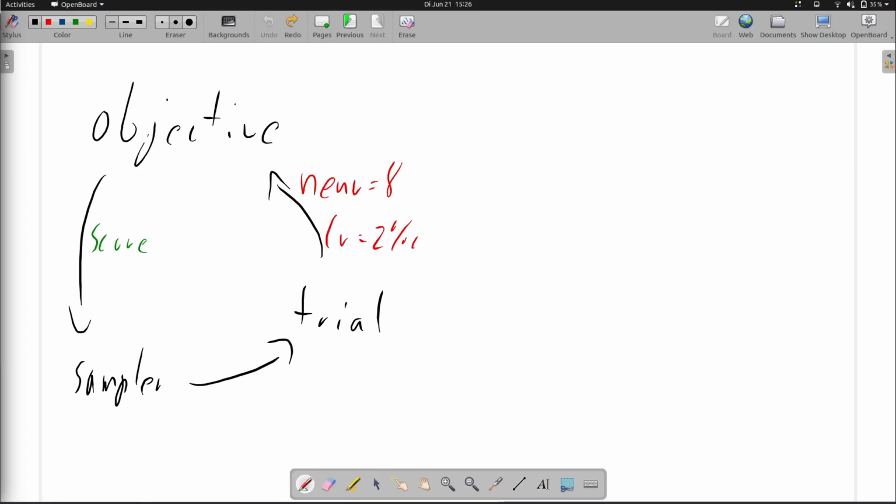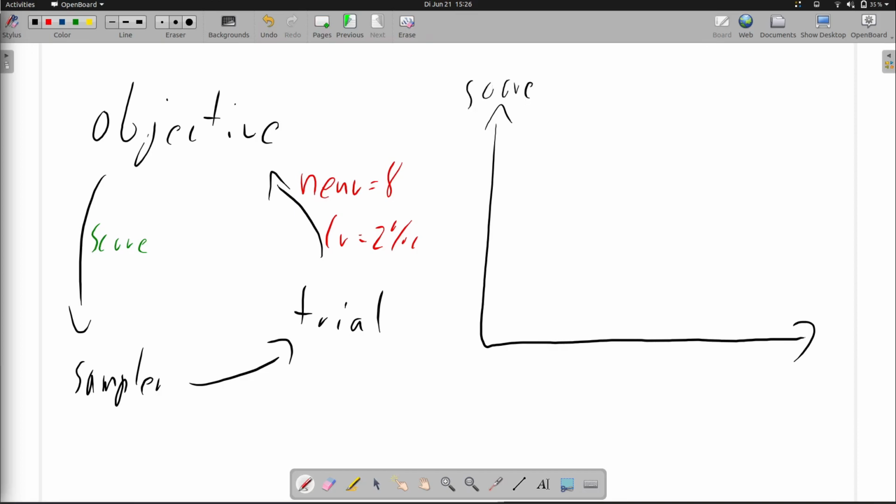Now when we map that to our understanding from TensorBoard, where we have the score on the y-axis and the number of time steps, or the time to train the model, on the x-axis, for a single trial we will have a line that might look like this. At the end we evaluate the score, and that's the score that's handed from the objective to the sampler.